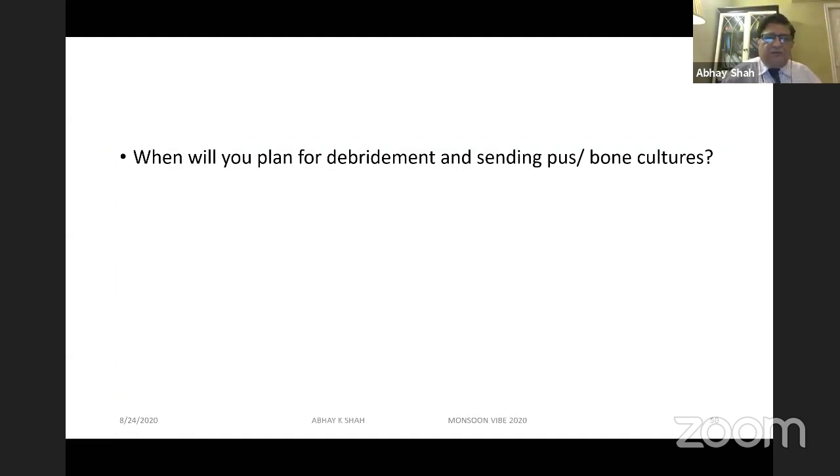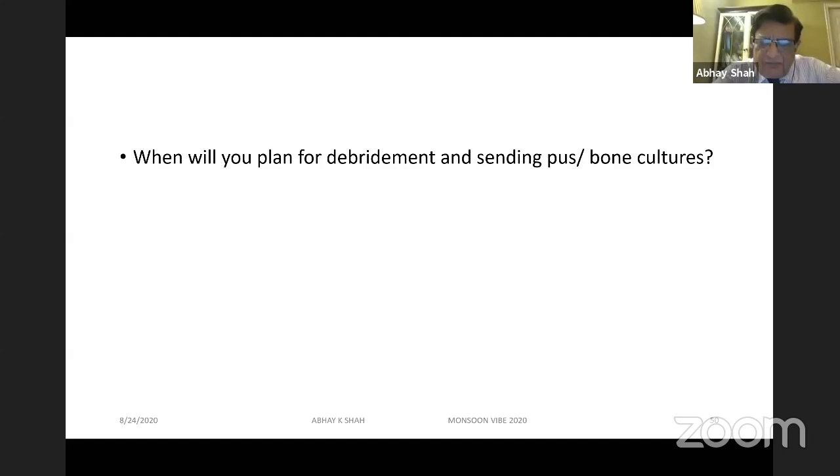So, when will you plan this debridement or aspiration, Dr. Yagnesh? Yeah, once we have come to the primary diagnosis of septic arthritis in the left knee, as well as the involvement of the hip, one should first go for imaging studies along with giving an antibiotic. Thereafter, depending upon the result of the imaging studies, you can plan debridement and send the pus for culture examination.